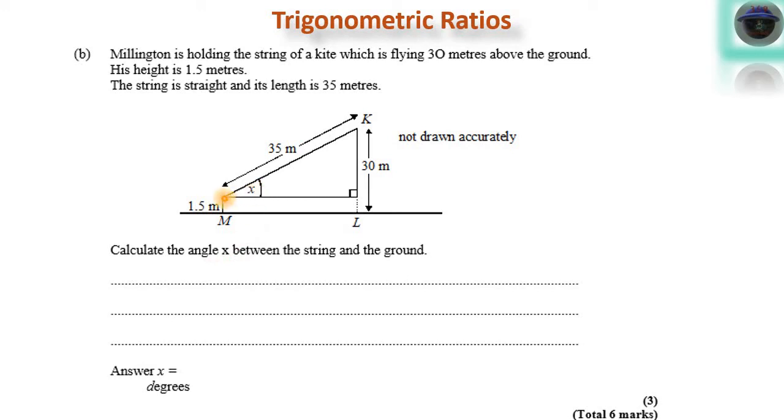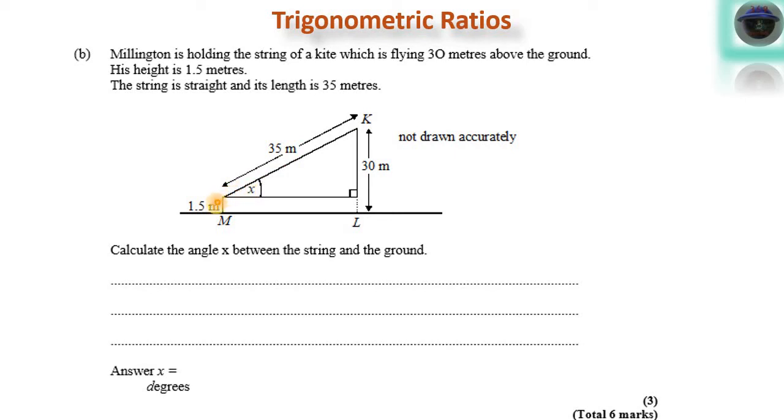Now what we're asked to do is to calculate the angle x, which is between the string of the kite and the horizontal ground. Now notice that this line here forms an angle with the string of x degrees, and we need to find what that x is. So even though it says the ground, it doesn't necessarily have to be this line that we're looking at. This line can represent the ground, because if I were to draw a line here, the angle that this horizontal line will make with the string will be the same as x.